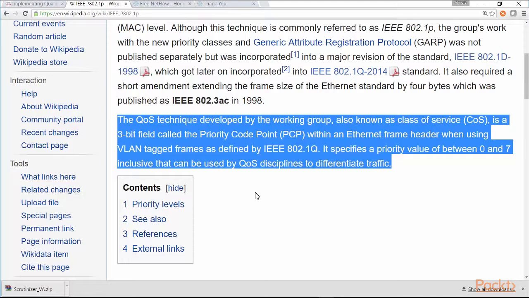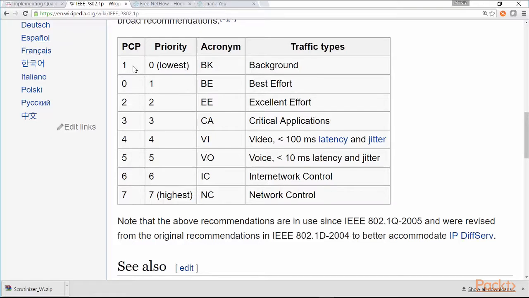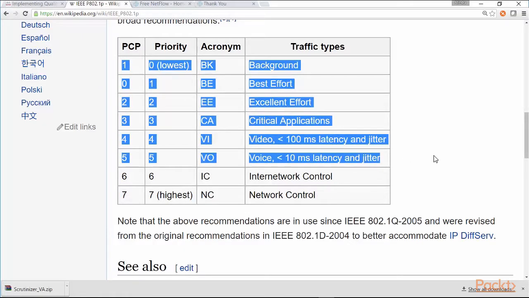Now it obviously means that the physical switch also has to understand what you mean, and let's take a look at that. So if the value in the Ethernet header is 1, it means it's background traffic. Then the next is best effort traffic, excellent effort, critical applications, video and voice, which you want to give higher priority. And then of course you have the inter-network control, which is basically routing control, and the network control, which could also be an inter-network but is primarily within routers to actually manage them. So this is a management plane, control plane kind of activity, not the data plane activity, which is basically here. So this is where your data would actually traverse.